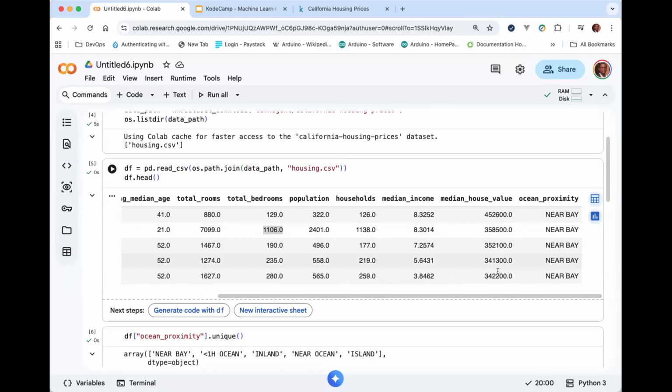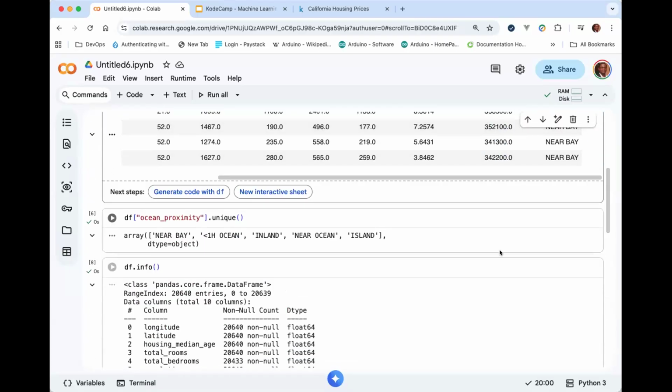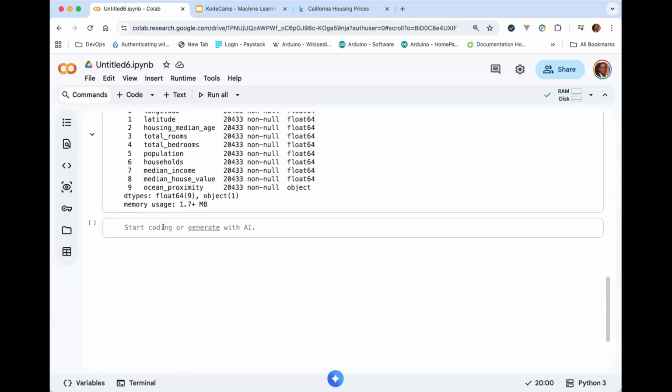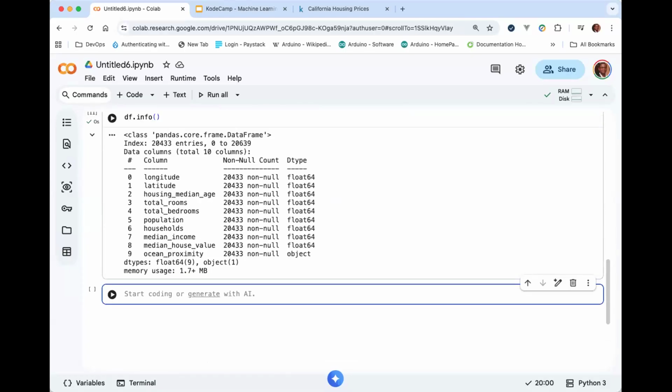This is actually a large number, but I can see that everything is 6 digits, right? Generally, I could also check the mean. So I could do the mean of median house value, and take the mean.